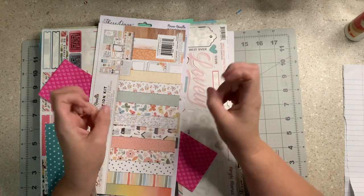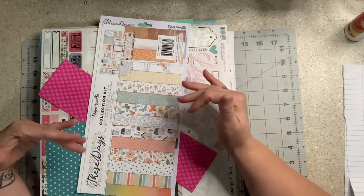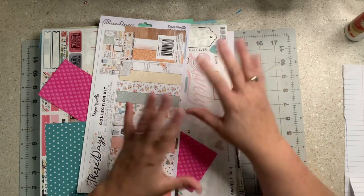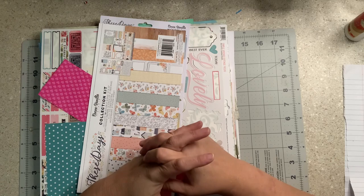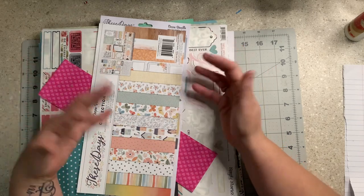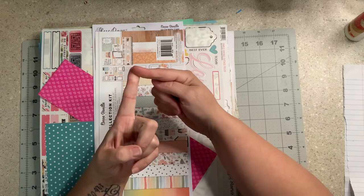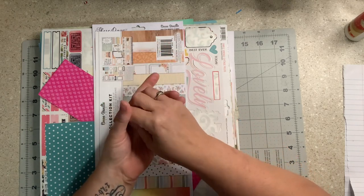I'll break down my scraps — I use that term loosely because some of these are whole pieces of paper. A lot of them are scraps, some I just cut a little bit. I'm not going to cut a piece of paper to make a base page; I like to make my base pages literally with scraps. I will break it into categories: 'put away' for whole pieces of paper, which I'll sort into my color bins.